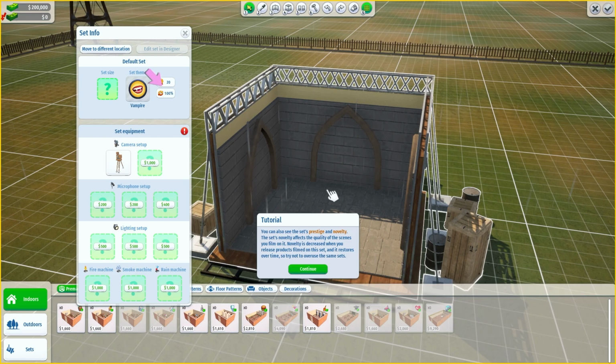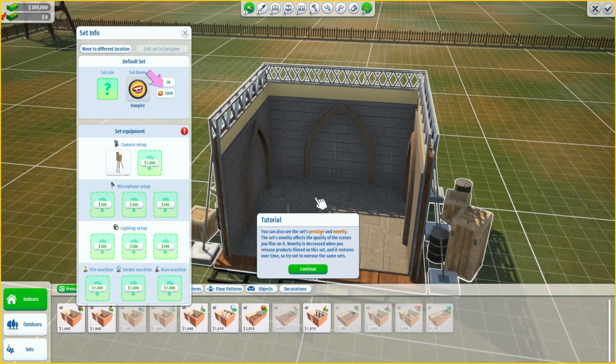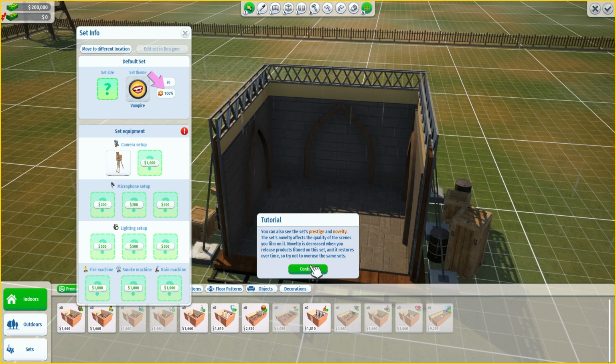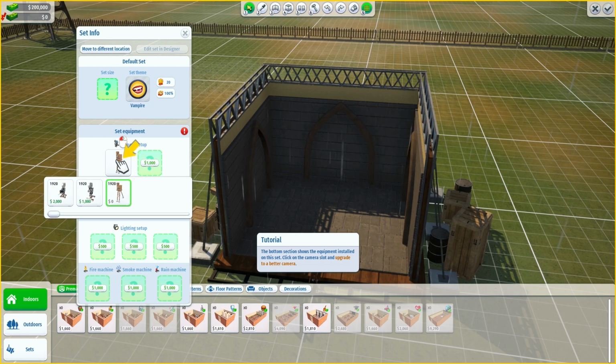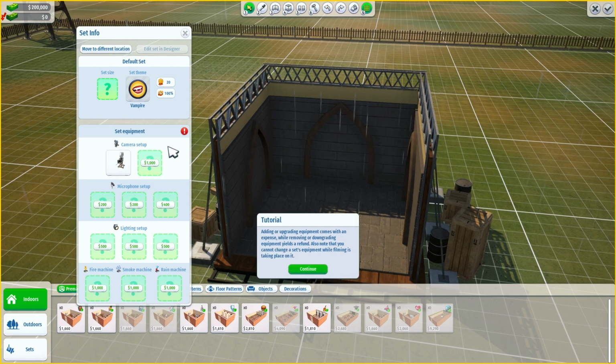You can also see the set's prestige and novelty. The set's novelty affects the quality of the scenes you film on it. Novelty is decreased when you release products filmed on this set and it restores over time, so don't overuse the same sets. This section shows the equipment installed on this set. Click on the camera slot and upgrade to a better camera. Adding or upgrading equipment comes with an expense, while removing or downgrading equipment yields a refund. Also note that you can't change the set's equipment while filming is taking place.